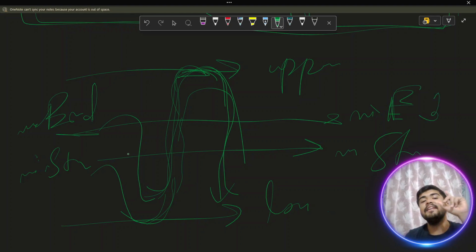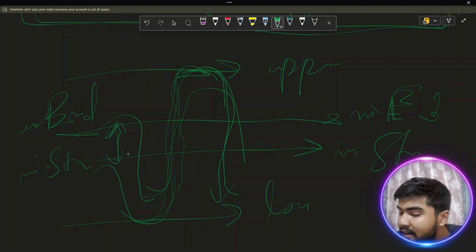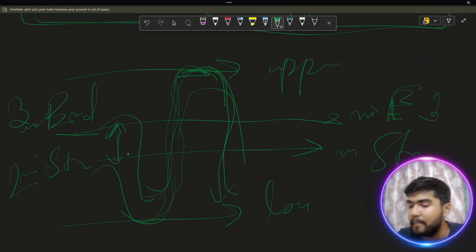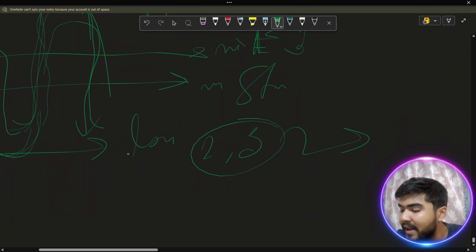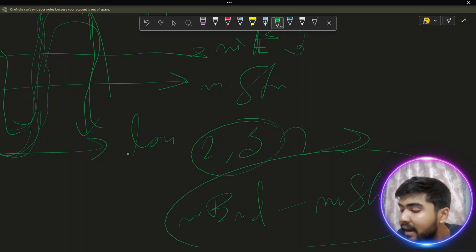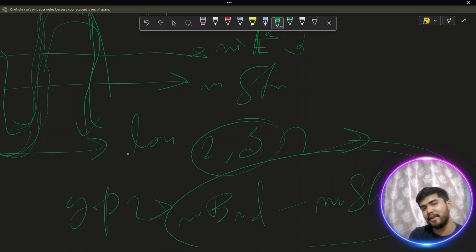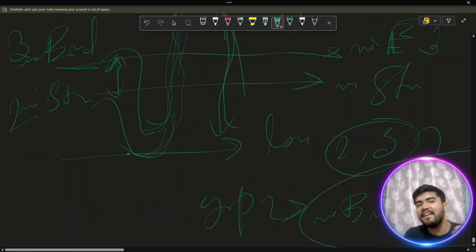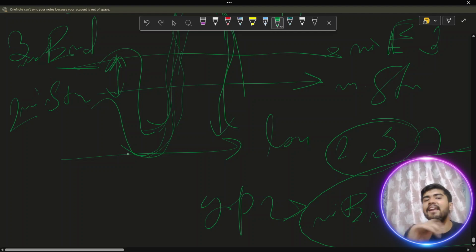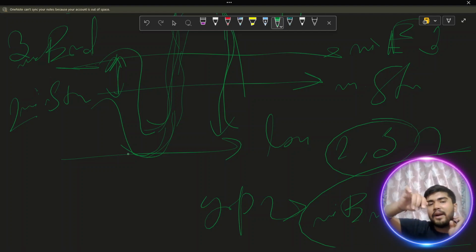So how many hidden sequences can we form? Till this gap, all are valid. Let's suppose I consider my mean start as 2 and mean end as 3. How many good hidden sequences can we build? 2 and 3, the count is then 2. So it is nothing but mean end minus mean start plus 1. That many gaps we can find. As simple as that, guys. It is just mathematics. I have done something like a peak and trough kind of thing, and I am able to define my formula.